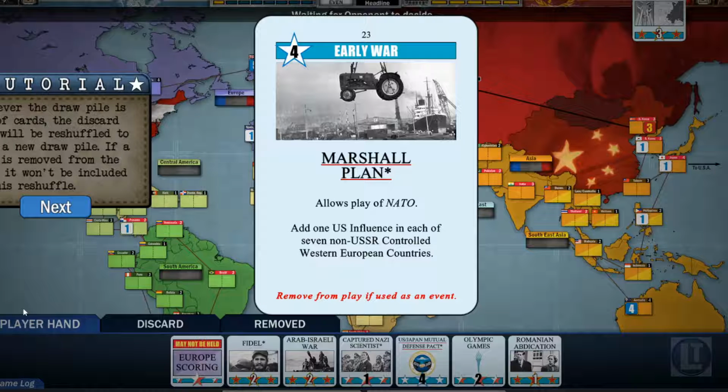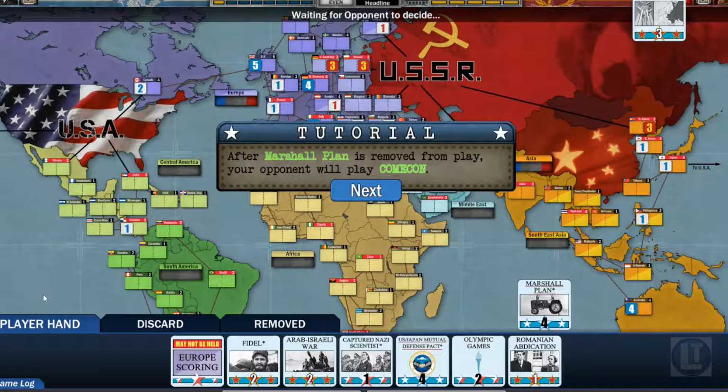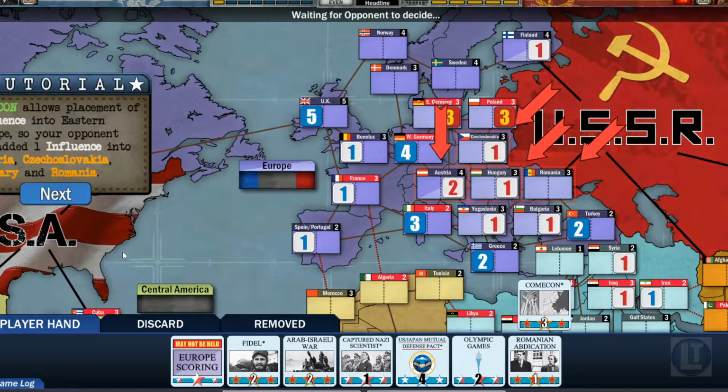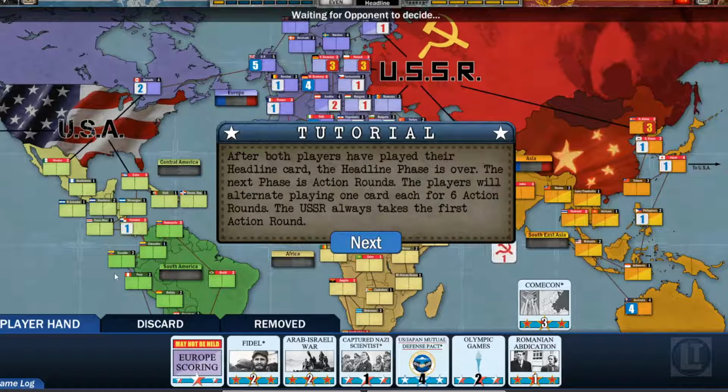Whenever the draw pile is out of cards, the discard pile will be reshuffled to form a new draw pile. However, if a card is removed from the game, it will not be included in that reshuffle. Okay, so that card is now removed entirely from play. Comecon is played. Our opponent places some influence into Austria, Czechoslovakia, Hungary, and Romania. And so if you look at the card as well, it is also a starred event, so it is removed from play after it is resolved.